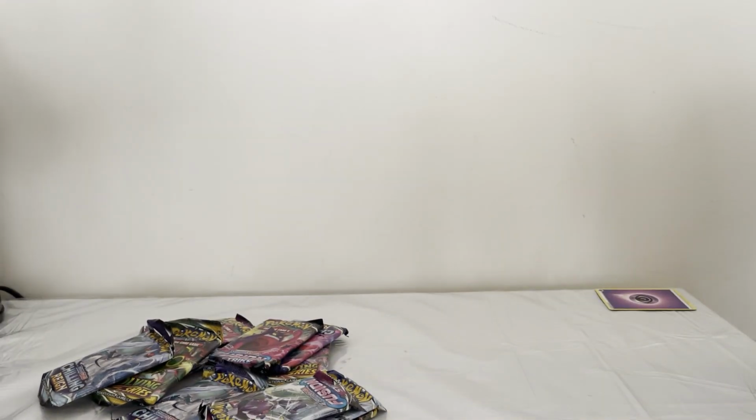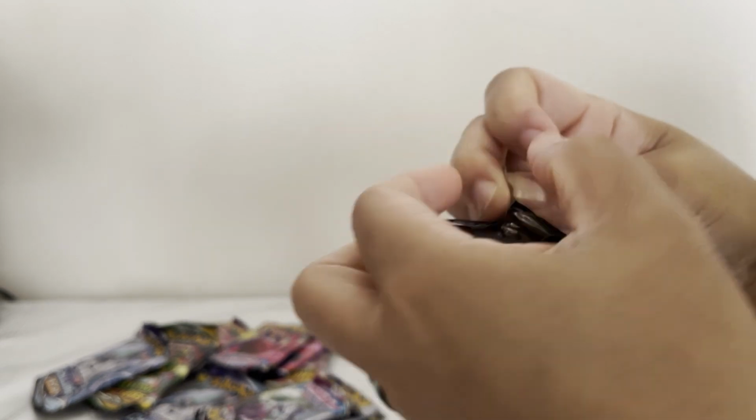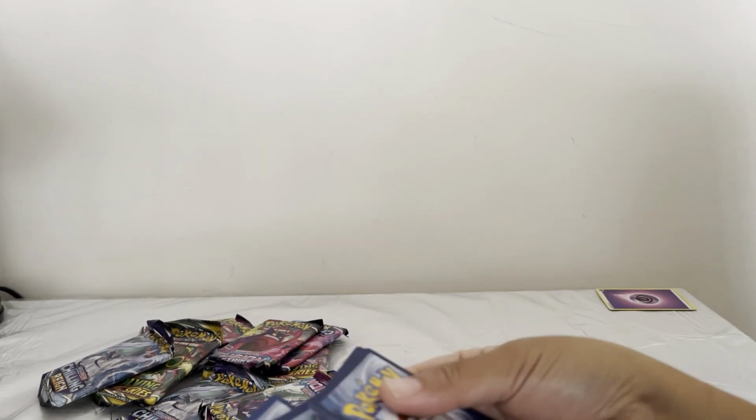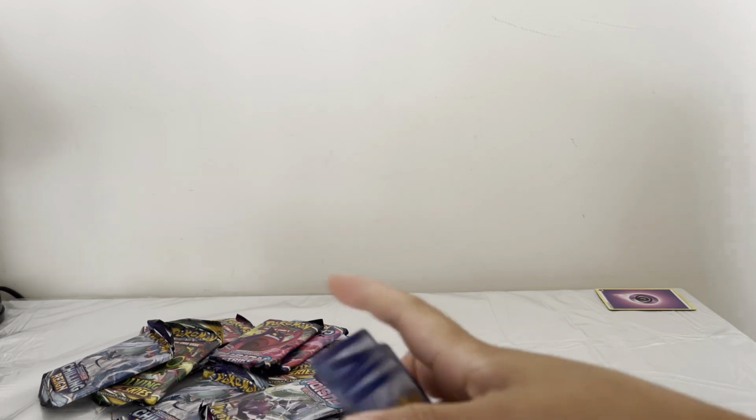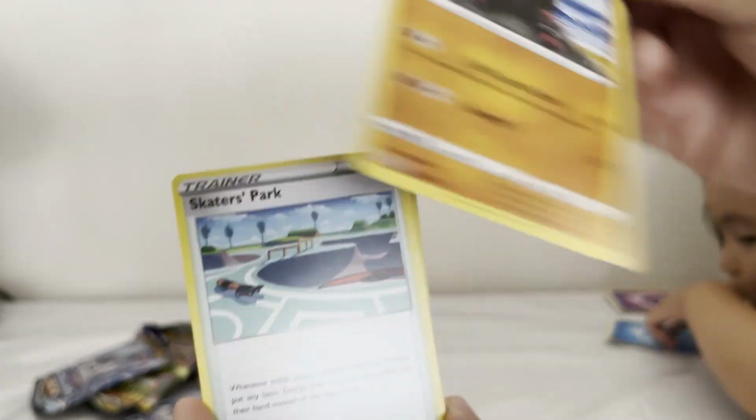Okay, next. Mom, you're up. What's next? Fusion Strike. We're opening next Fusion. Pluto. What is this? Pluto? Oh, that's not Pluto. It's Boltund. Are you thinking about Disney? You're thinking about Disney characters, and we're opening Pokemon. Boltund or Pluto? Which one do you like? You like Pluto better than Boltund? I would probably agree. Boltund's not my favorite character.